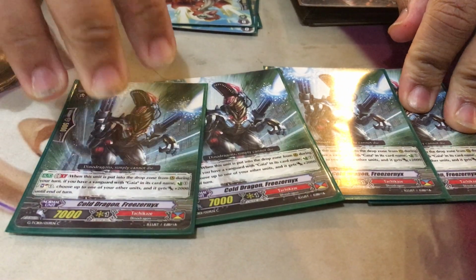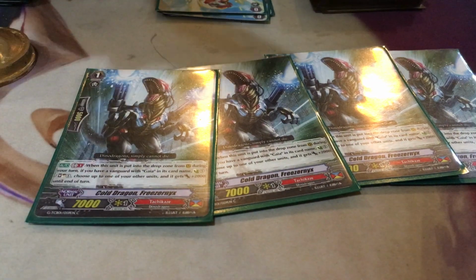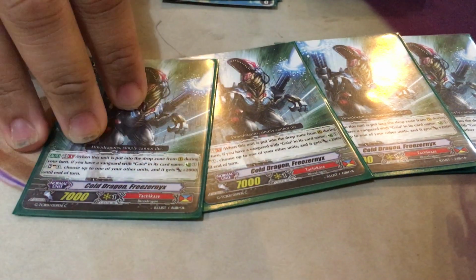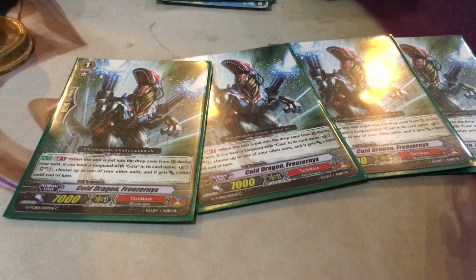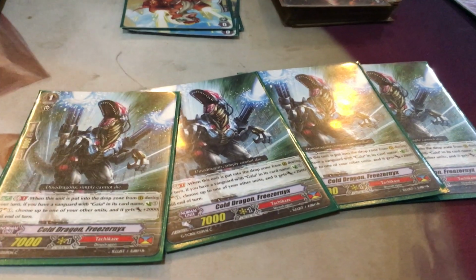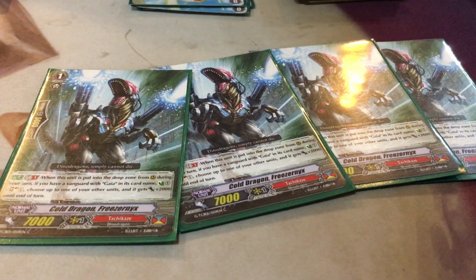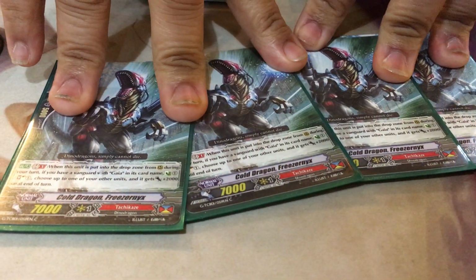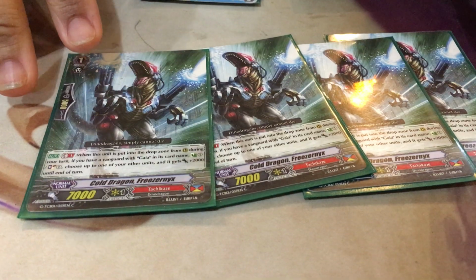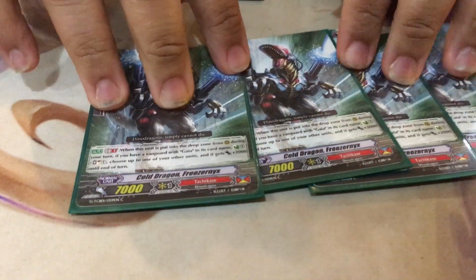Freezer Nex says that when he goes into the drop zone, I get to soul charge 1, counter charge 1, and then I get to turn around and give a unit 2,000. So I got a grade 1 with an attack of 7,000. And I get to counter charge, soul charge, and give another unit extra attack points. So I run him at 4. And personally, I wouldn't run him at any less than 4. 4 or null. That's what I say when it comes to Freezer Nex.